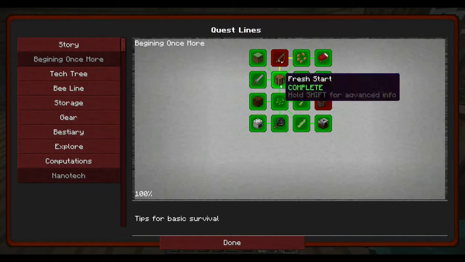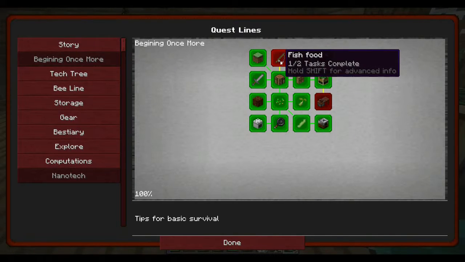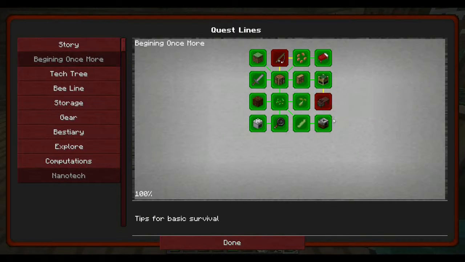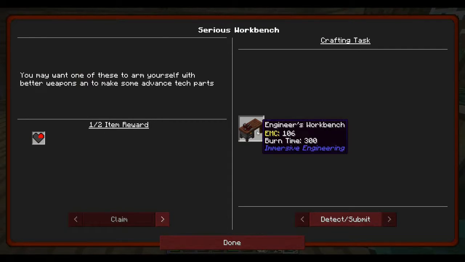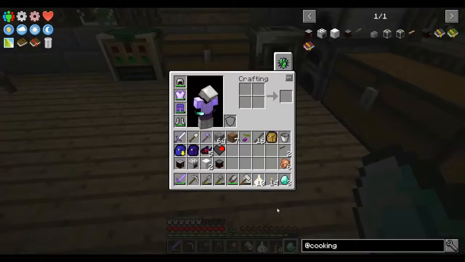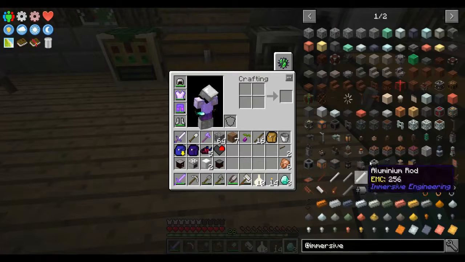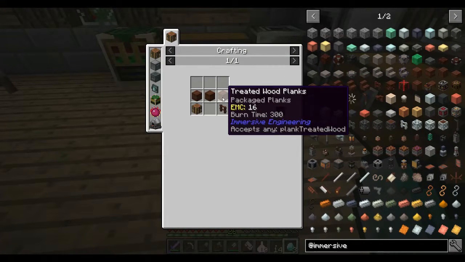Right. So this one's getting pretty close to done. I'm having trouble with the fishing part, getting these other fish. So I'm not sure if you guys can give me hints on where to get the fish from. What else do we need here? Engineer's workbench. Not ready to do that one yet. I don't believe. Immersive engineer's workbench. I've got to get some more of the.